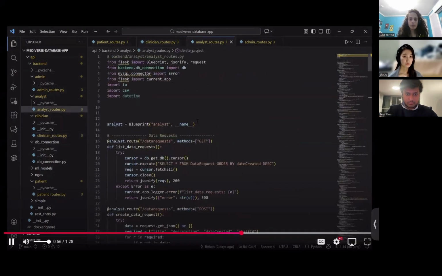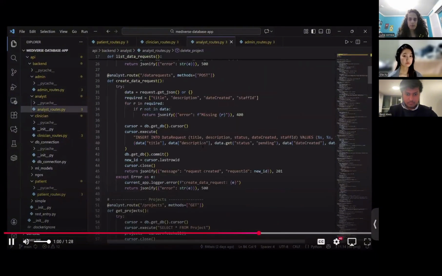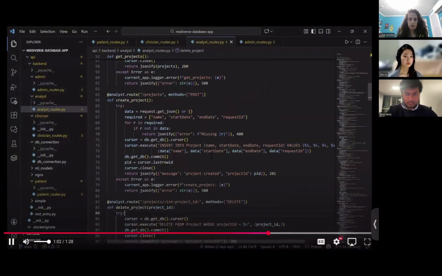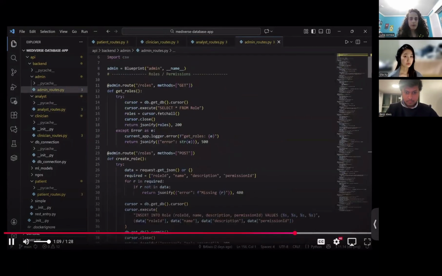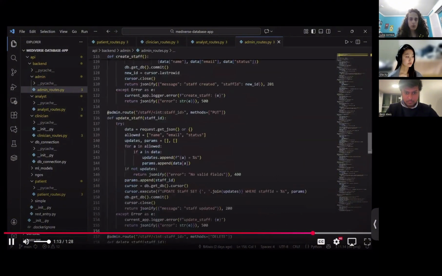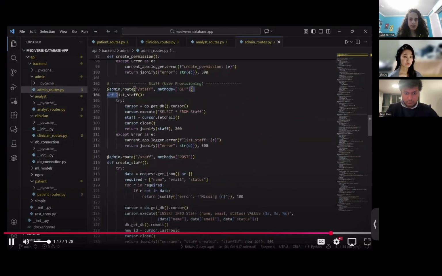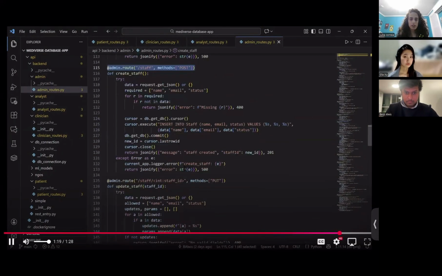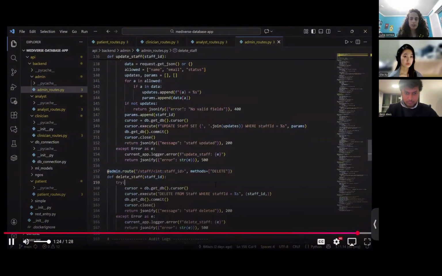And of course, they also exist for analysts, who can create data requests with post or view them with get, or get, post, and even delete projects. Admins have the ability to use similar methods to get roles, permissions, or staff members, who they can also use the post statement to create new staff members, the put statement to modify staff member details, or the ability to delete unneeded staff members.